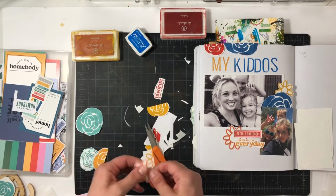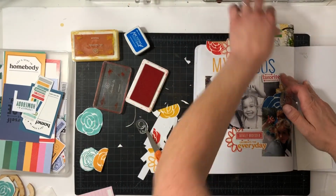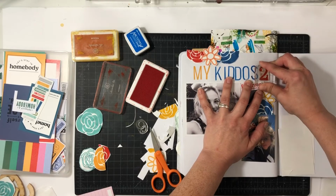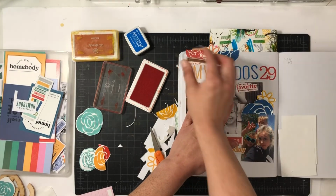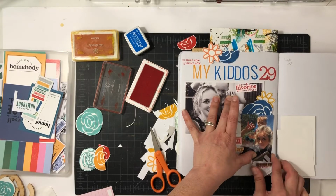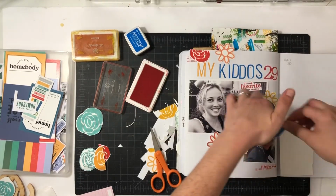So I cut out the flower. I'm going to put it up at the top, and then I'll just trim off what I don't need. And then I am going to stamp 29 with a Citrus Twist number set. And then I'm going to do some messy stamping with Right Now and Real Life. So just messy, not trying to be perfect, and it'll be good enough. And then I'll do some more of that same stamping at the bottom.